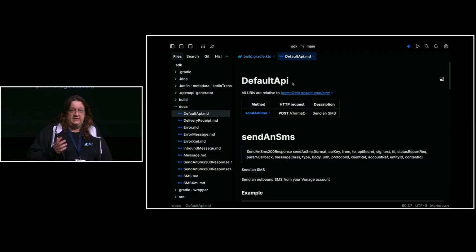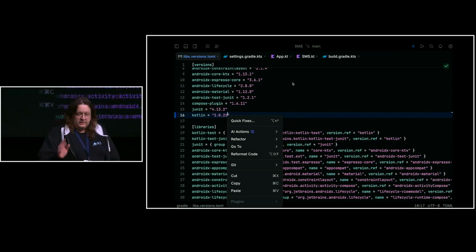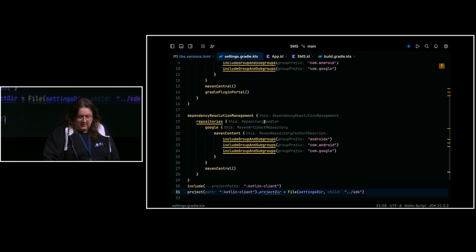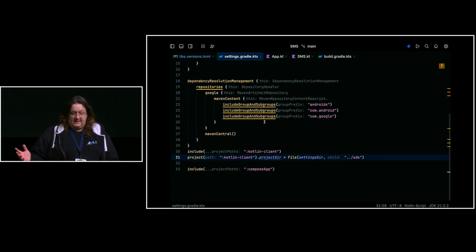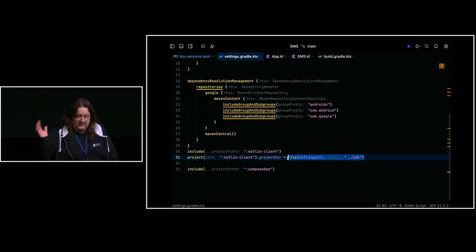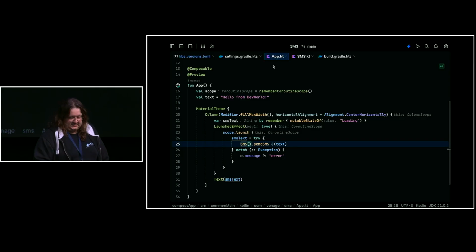So let's try and actually use this generated library. We can head over into a Kotlin Multiplatform project that I already have set up, a very simple Compose app. Here we're just going to import the SDK as a project into this project, and then it's pretty straightforward. We just have our app.